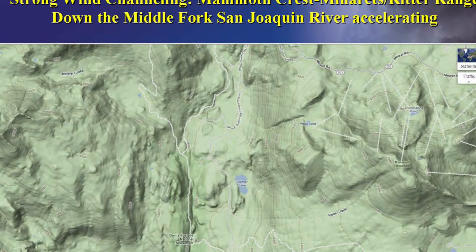When we look at downslope wind storms, we normally are looking at it from the other side of the crest coming over, but in this case, all the air is coming up, upsloping all the way across the Great Basin up into Mammoth, and then it comes crashing down this first ridge. That first ridge is usually the most dangerous spot to be in a downslope windstorm, because that's where the greatest forcing, the greatest wave crashing, the greatest everything comes together, on that first ridge buckling over on either side of the crest depending on the wind direction.